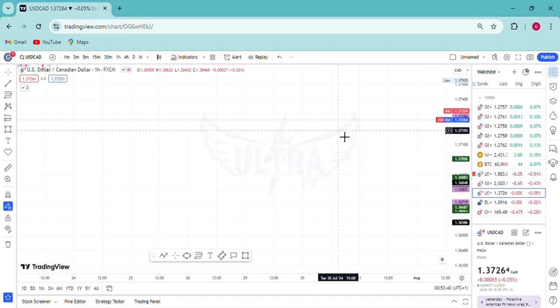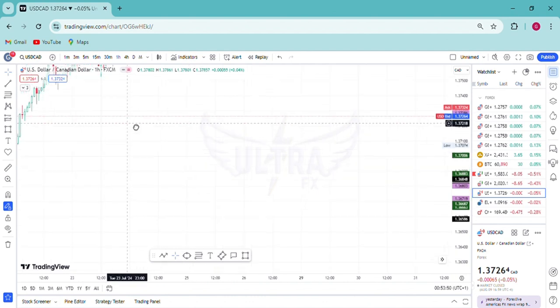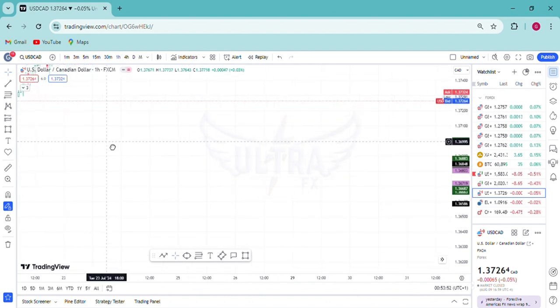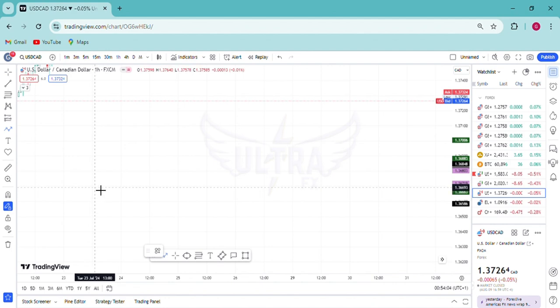People have been asking me about the differences between a breaker block and a mitigation block. So I'm here to differentiate it for you by drawing this diagram, to make it plain for you guys to understand how these things are being portrayed on the chart.